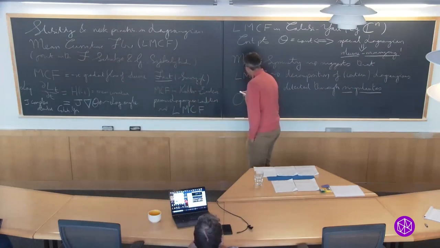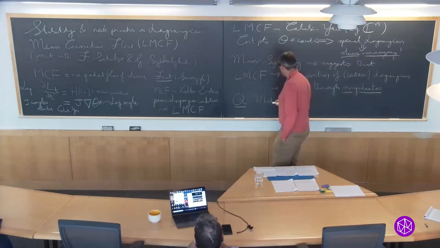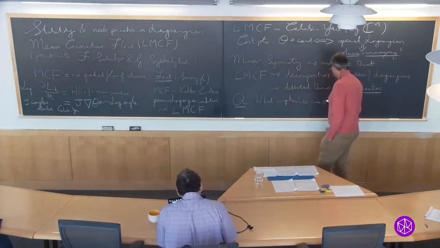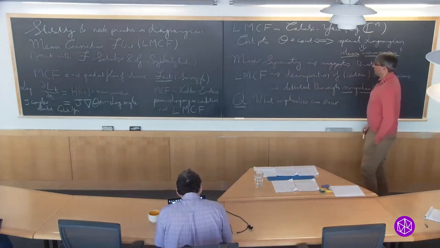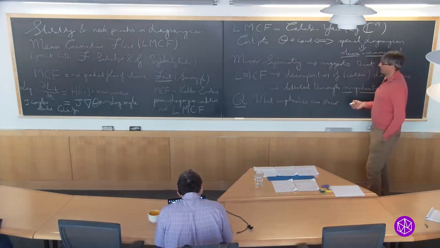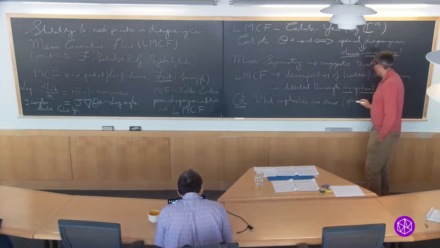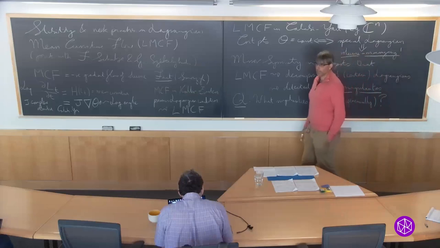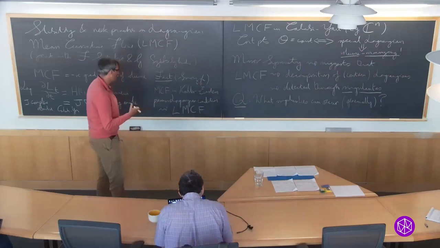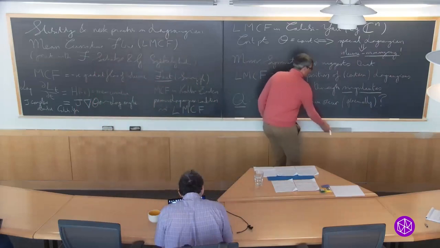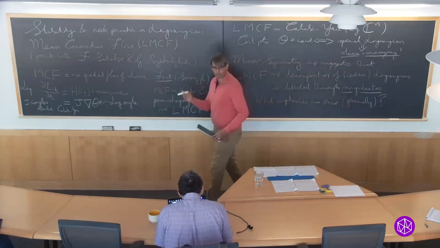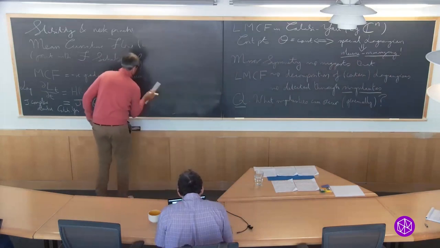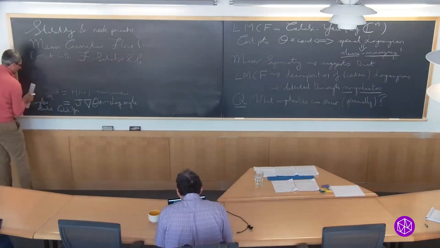The question is: what singularities can occur? If you've thought about singularities in flows, this is too much to ask generically — maybe there's a huge zoo of singularities. But most of them you can perturb away, and only a few remain that you really care about. 'Generic' is not formally defined, but informally: these are the singularities you can't perturb away by choosing your initial condition in a clever way.